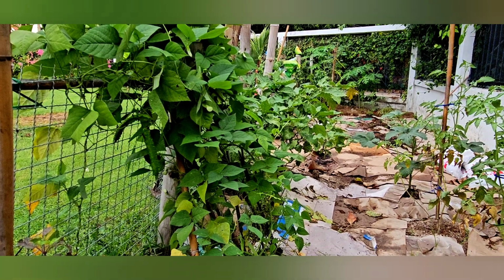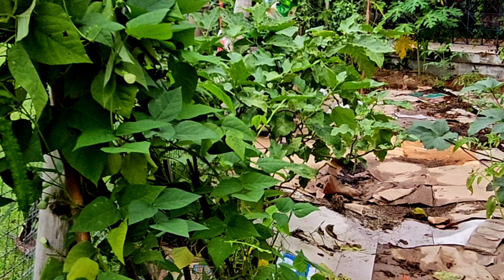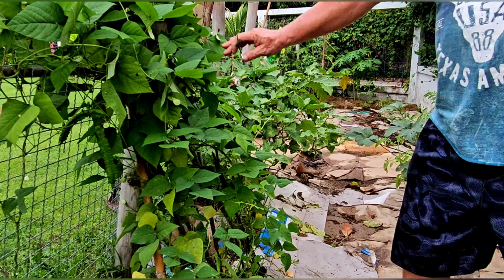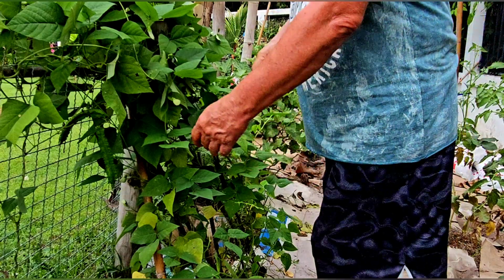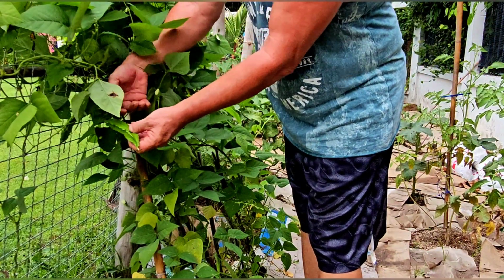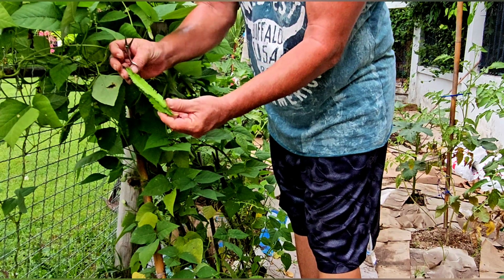So are you seeing those? I knew that Yin said that you eat the pods and all, but I didn't realize exactly what we were going to end up with. And this thing is really starting to put out now, and I may have to add some more trellis because it's really going. But you see those? Thai people love these things. Love them. There's certain dishes that they cook them in. I'm going to have to try them.